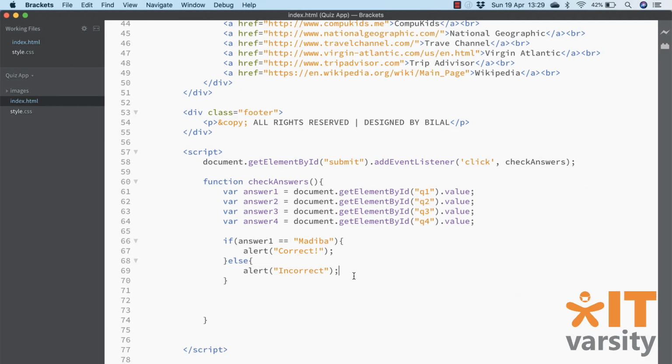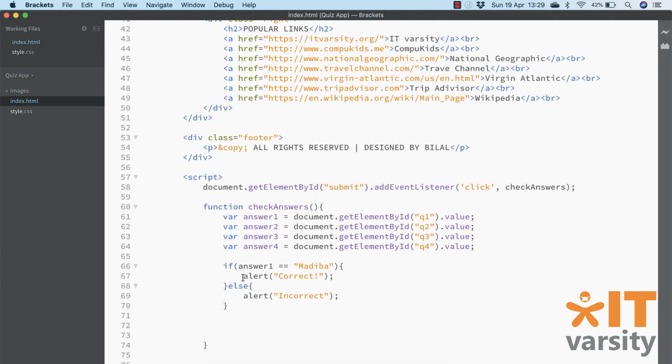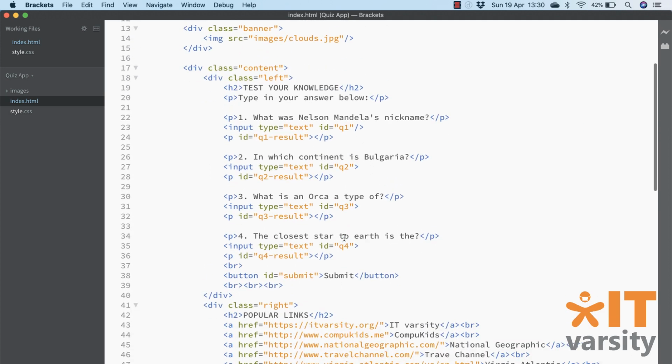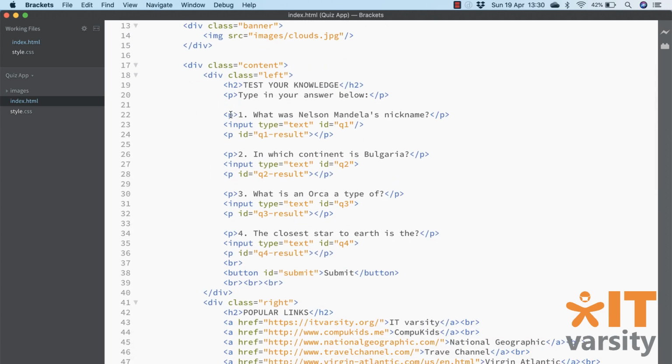Otherwise, incorrect. Now, the last thing we're going to do is, instead of alerting this into a pop-up box, we're going to display it on the screen. Now, you remember when we were making our form, we put in the paragraph, we put in the text input box, and below that we put in an empty paragraph.